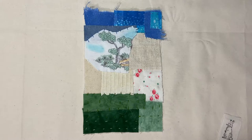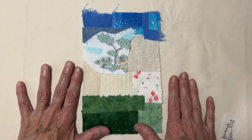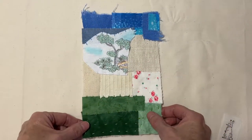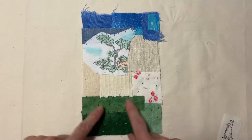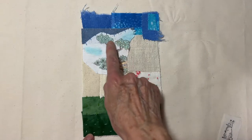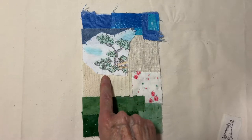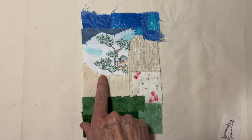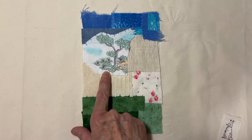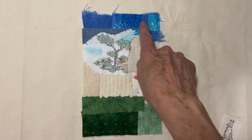Roxy and Sarah gave us a prompt for our first page to lay down some background fabrics. I want to make a scene, so I've laid down a couple of different greens here because there's going to be grass. This is a piece of fabric that I believe I got from Christina Creates — I'm pretty sure she sent that to me. This is going to be my sky, so I put some blue fabrics here.